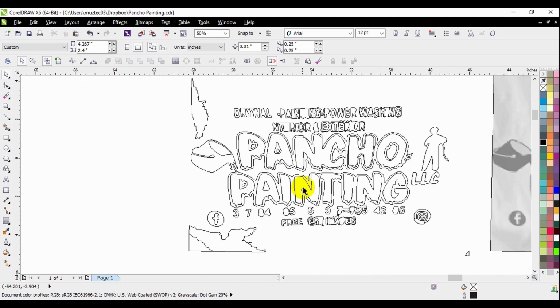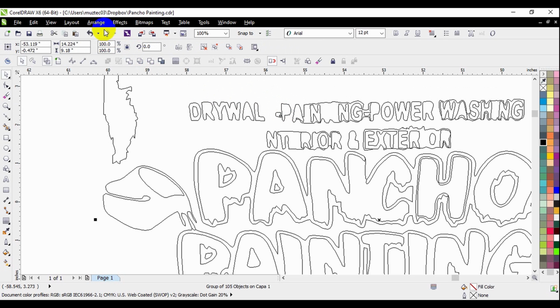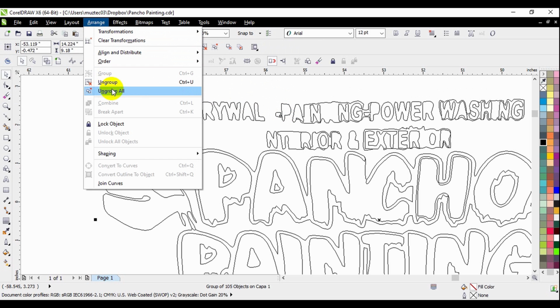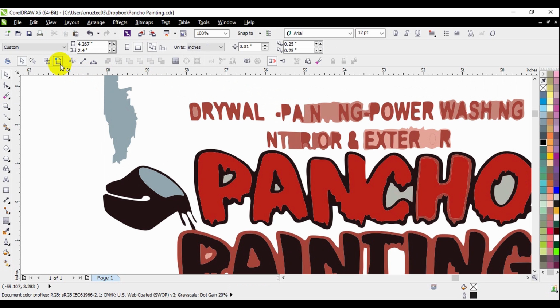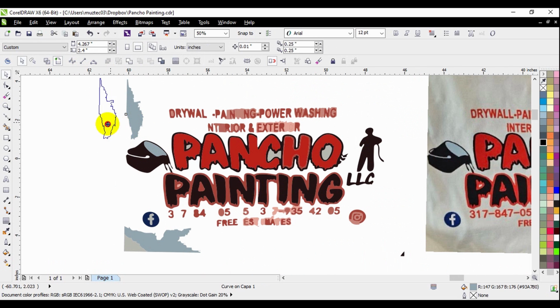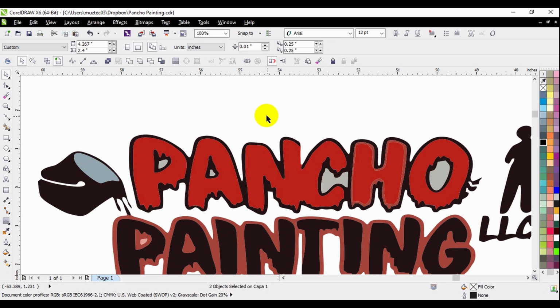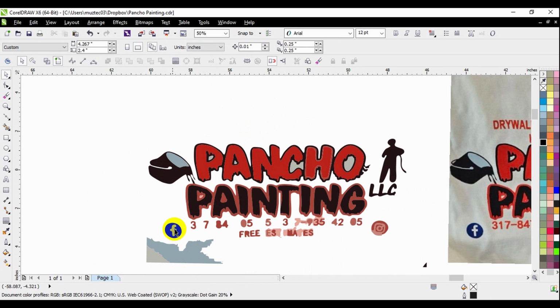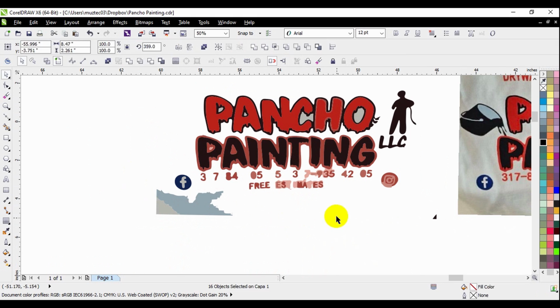So it's a huge mess, as you can see here. There's a lot of work to be done. I'm gonna select the image, and then I'm gonna go to arrange, and then I'm gonna go ahead and ungroup them all. And let's go back to enhance, and let me show you what I did. So I actually ungrouped every single letter and all the colors and everything. So what I need to do, I'm just going to keep the poncho section. I'm gonna get rid of everything else.